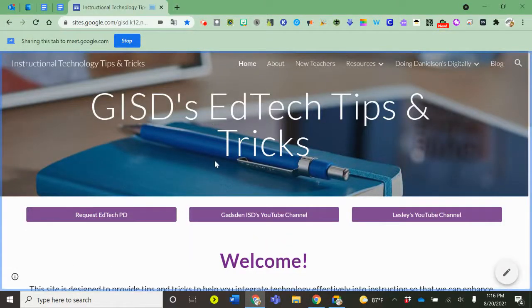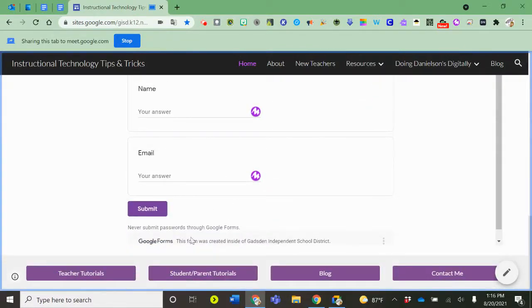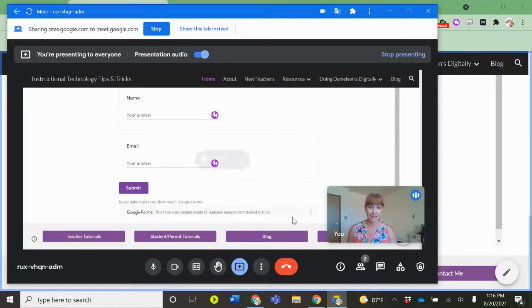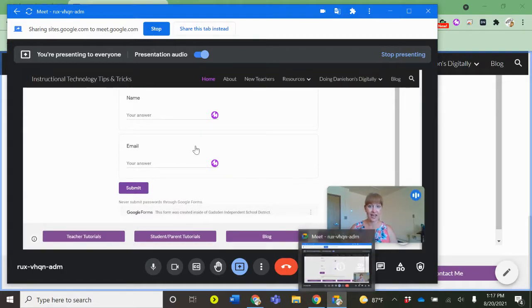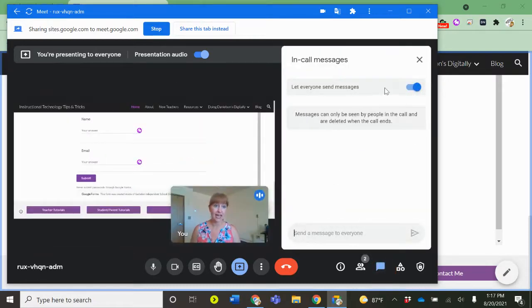So here it is. Maybe I can scroll down and say, hey, look at the form. Like, submit it, blah, blah, blah. Oh, I hear the notification that someone had something in the chat. So I can easily find my meeting icon down here. I click it and I'm back here. So I could click on the chat box and see if I missed anything.